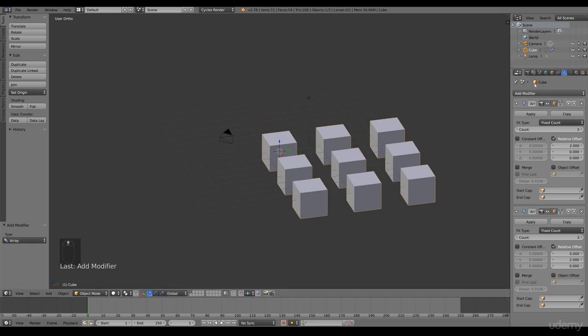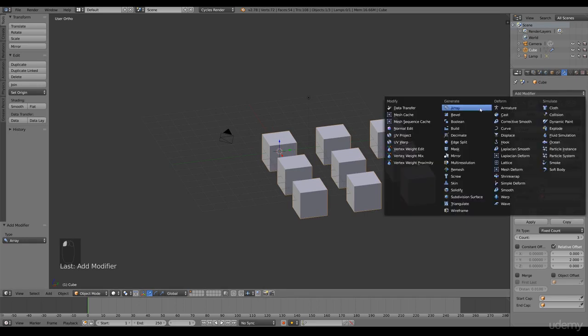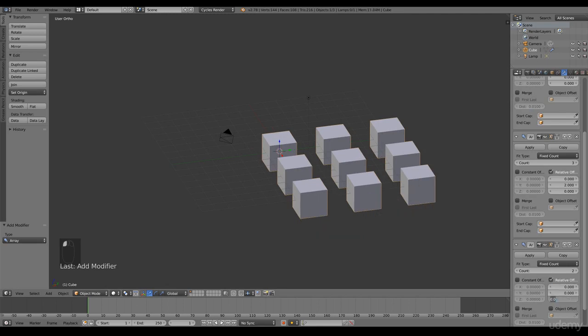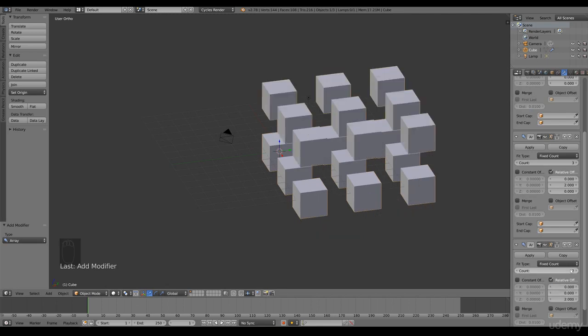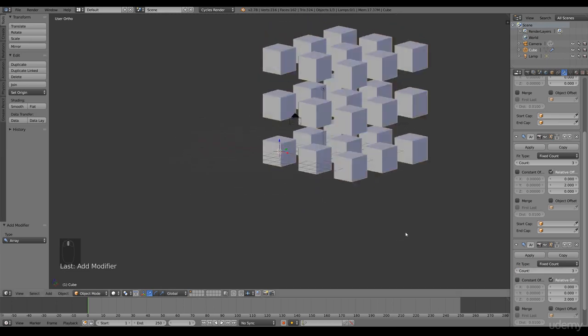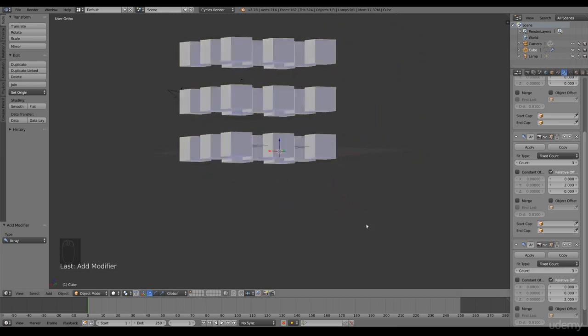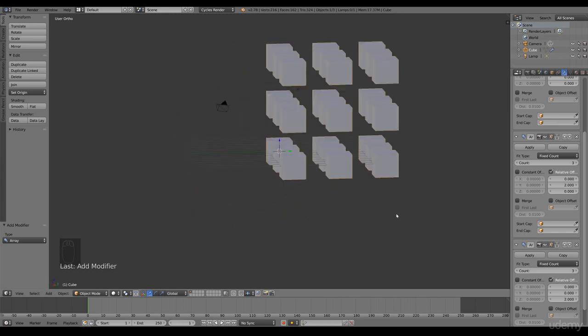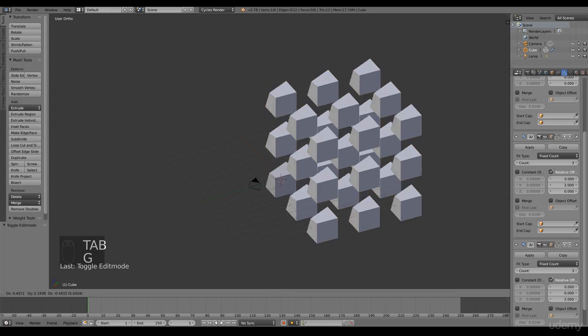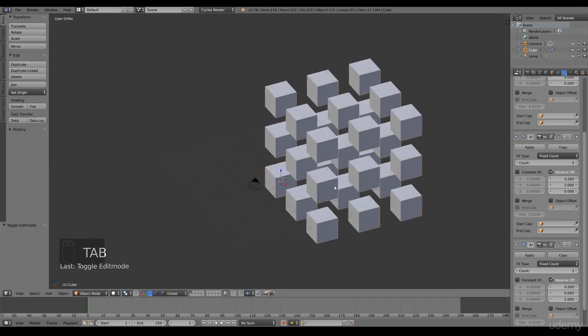So you can even add a third array, and you understand that I make this 0, make this 2, and make this 3. And we have a sort of massive cube with cubes inside. Very funny. Of course, this does not really have a function, and if we move one, they all move at once. But yeah, you get the point.